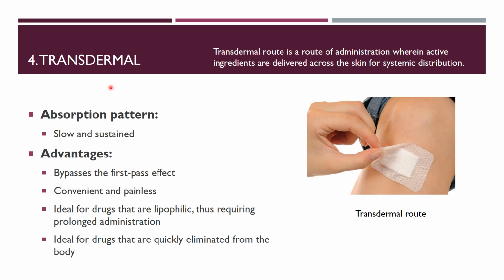Number four, transdermal route. Transdermal route is the route of administration wherein active ingredients are delivered across the skin for systemic distribution. Absorption pattern of transdermal route: it is slow and sustained. Advantages of transdermal route: bypasses the first pass effect, convenient and painless, ideal for drugs that are lipophilic, thus requiring prolonged administration, ideal for drugs that are quickly eliminated from the body.